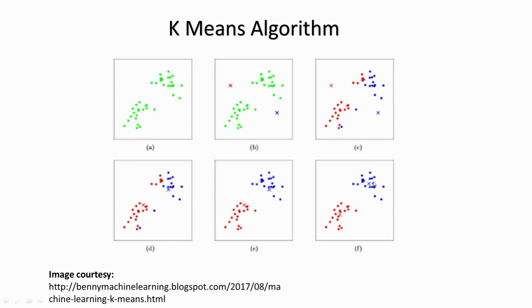After this, the centroids won't be changing their place because the nearest centroid for this particular group is right here and the nearest centroid for this particular group is right here. So there is not going to be another movement of centroids. So we have successfully grouped the data into two groups. This is how the grouping of data is done in the K-means algorithm.